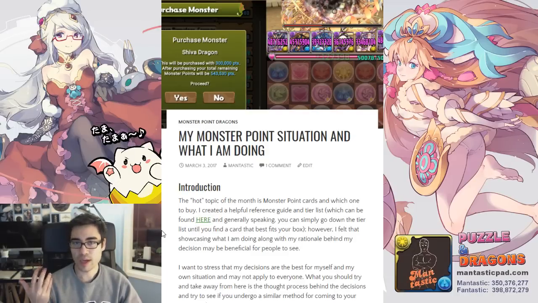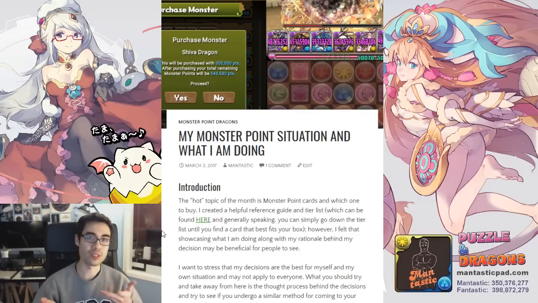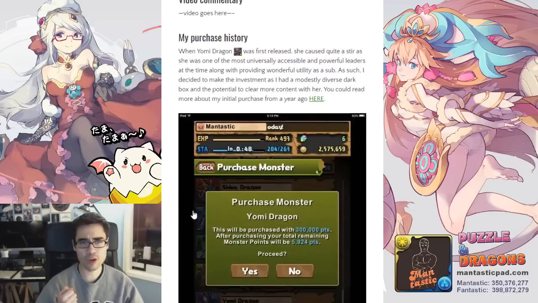Today I want to discuss my own monster point situation and what I'm going to do with all these monster points. While I did write a very helpful tier list and guide, some people may want a practical example or rationale for what they should do with it. These are obviously my own opinions, and these are the decisions that will benefit me the most moving forward. They may not necessarily help you, so take my decisions with a grain of salt. What I hope you take from this video is an understanding of my thought process, to help you make a better decision for yourself.